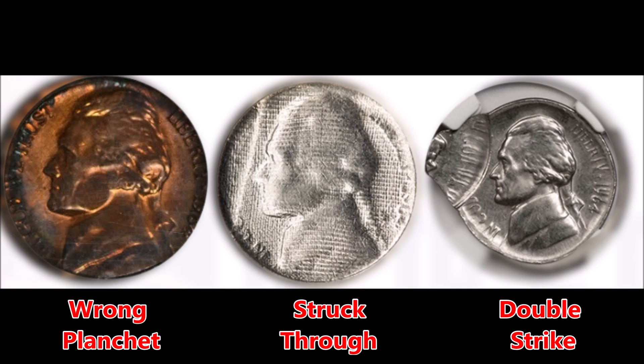One is a 1964 nickel struck on a one-cent planchet error, which would have a reddish tone to its color and is essentially a penny and a nickel combined — basically a penny that looks like a nickel. These can be worth thousands of dollars but are of course pretty rare.